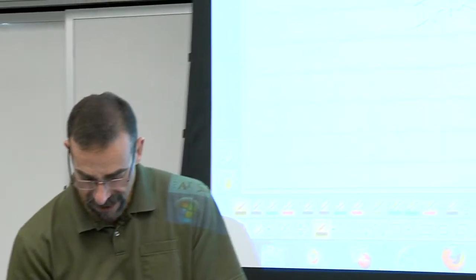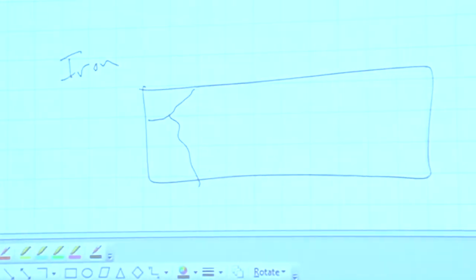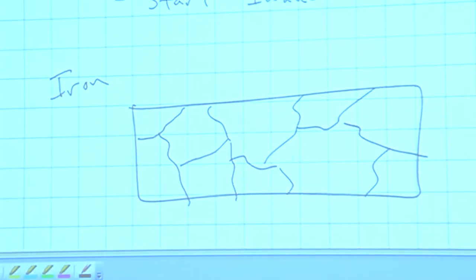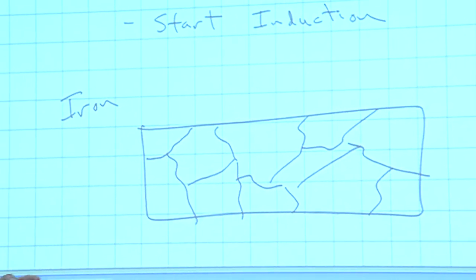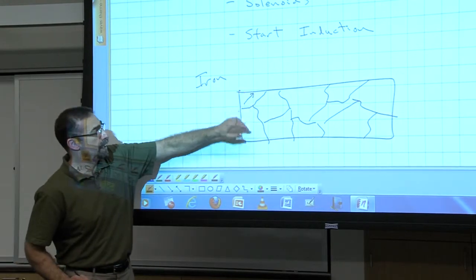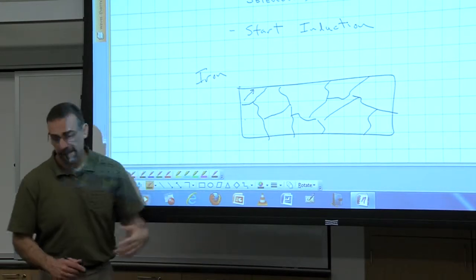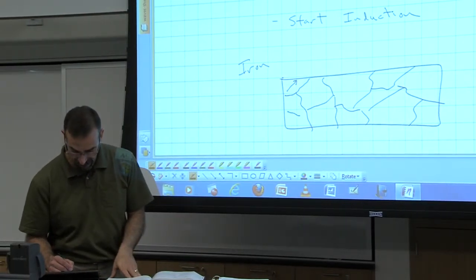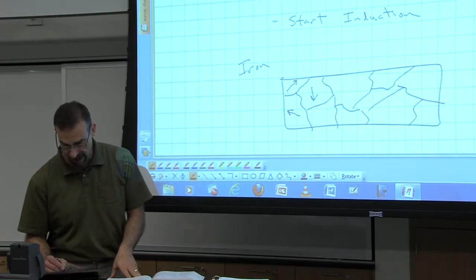And when iron forms, the magnetic moments tend to align themselves within small regions of the iron. We call those domains. So in a chunk of iron, as it's forming and cooling, you get these domains where all the iron atoms in this domain align themselves with their magnetic moments pointing this way. So that domain acts like a permanent magnet with the north end pointing up where that tip of the arrow is. But for some reason in the domain next to it, they aligned slightly differently. Maybe they aligned in this direction. And over here, maybe they align this way and that way.